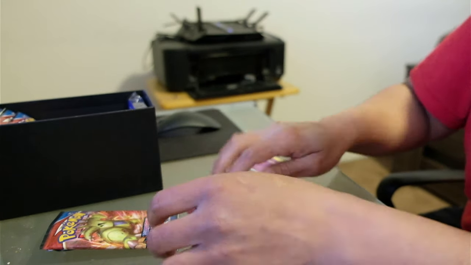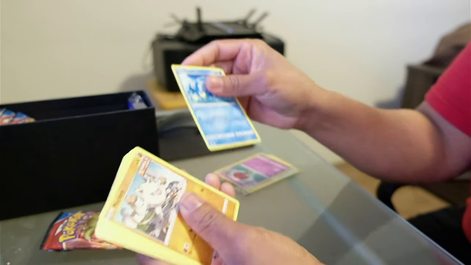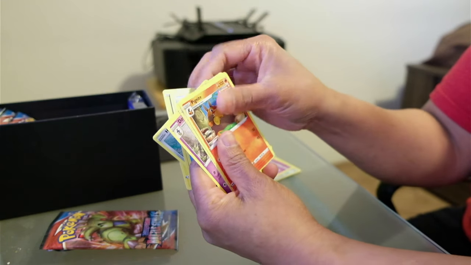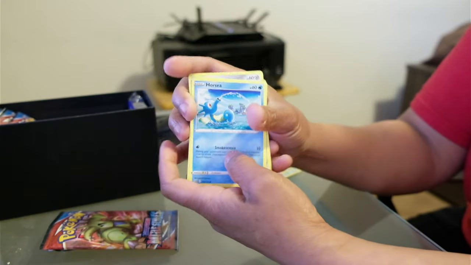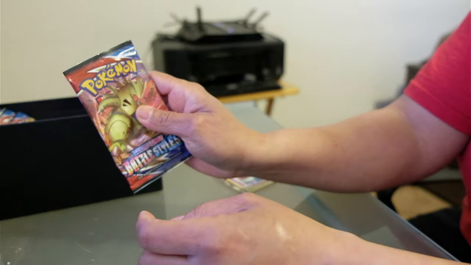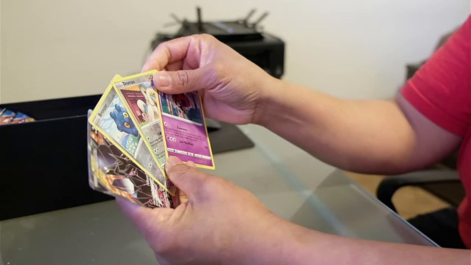So, let me double check, make sure I didn't miss anything. Yankee, Honedge, Chimeco, Pachirisu, Pig Knight, the Blade, and Dottler. No holos. Okay. Put that to the side. And that was that pack. We only got two so far. Four so far. Two from each pack.